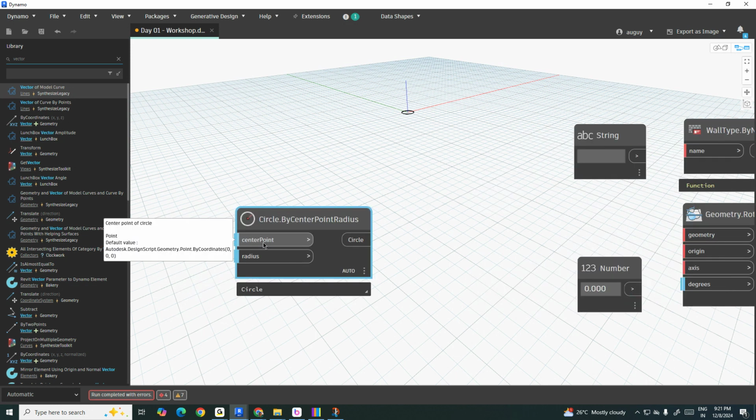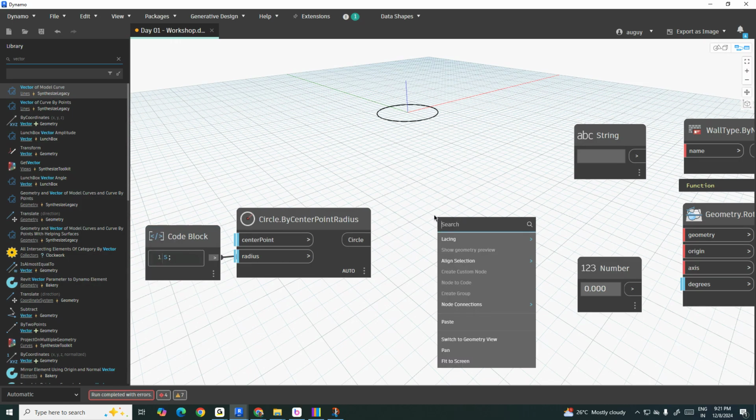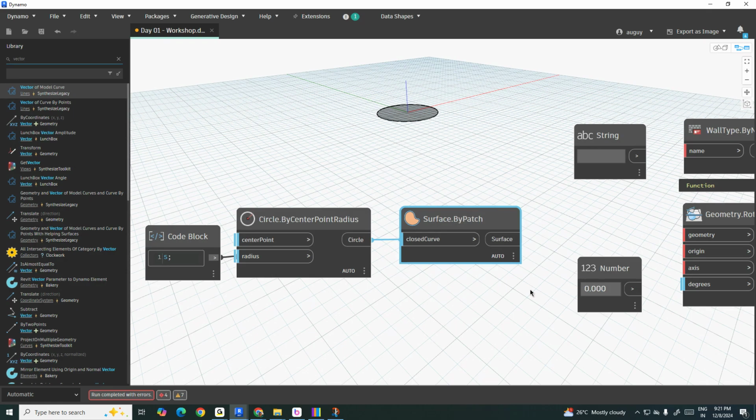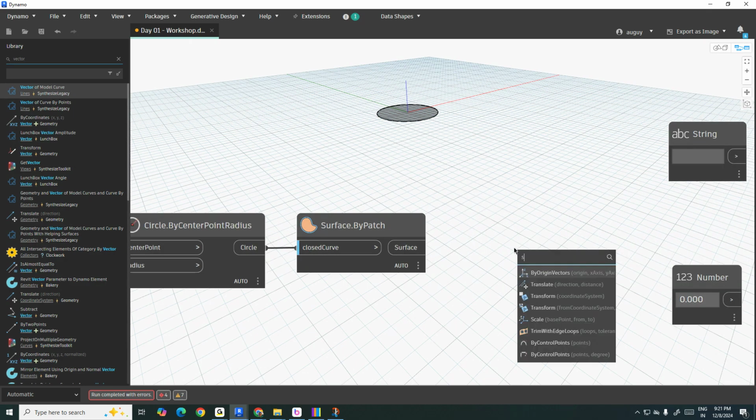That is expecting a point, and the default point is already taken, and for radius I'll just make it number 5. Okay, surface dot by patch. So I have a surface now, I have a geometry, and surface dot thickness.